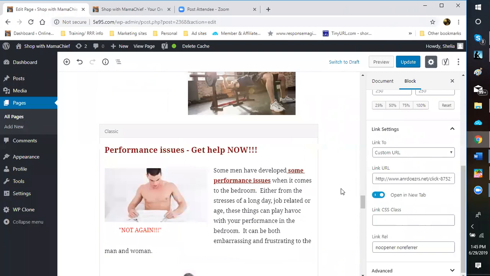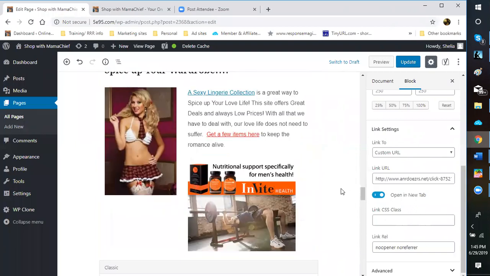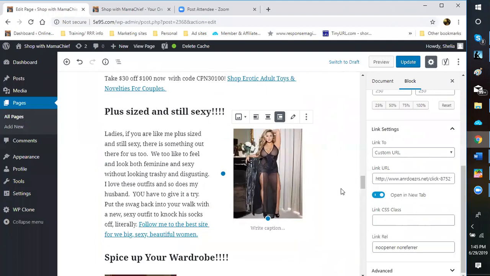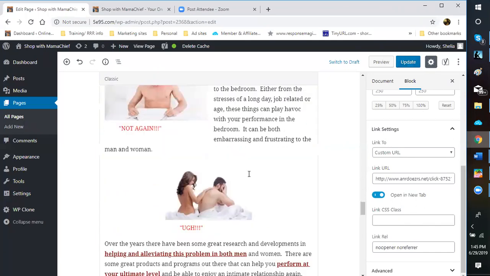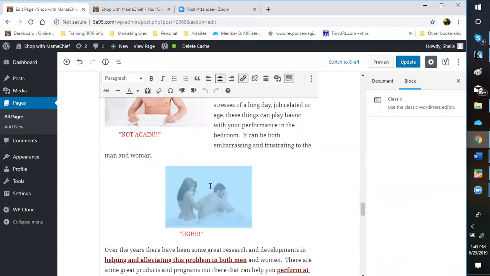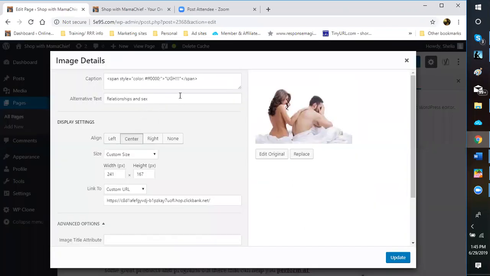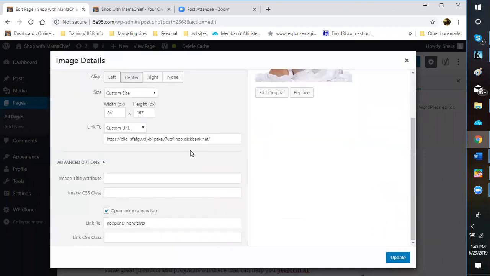So Sheila, did you just say you can't do this in Classic Block? No, I said it looks different in Classic Block. Yeah. So this is how it looks in a regular block, and this is how it looks if you go to Classic. If you click on the edit pencil, this is how it looks in Classic. Okay, thank you. Yeah, it's the same thing. This is where it's going to be your new tab, under Advanced Options. You click on this, and this is where it opens in a new tab.